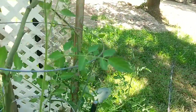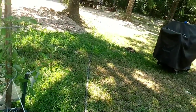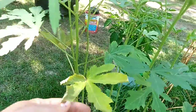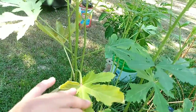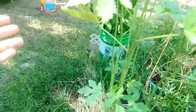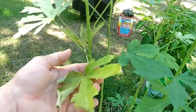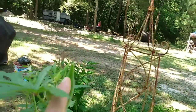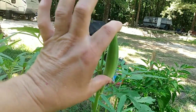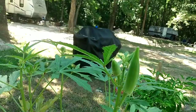We might have some more chocolate cherry tomatoes soon. I just harvested some off my plant. Then my okra — this is just a common variety okra and I don't know if it does really well in a pot. My leaves are turning yellow; I don't know if I over-watered or under-watered them. The leaves are cupping, but I still have okra growing. My dad says harvest them when they're about three inches.